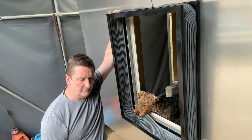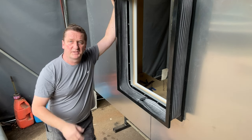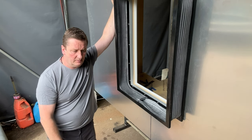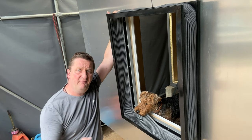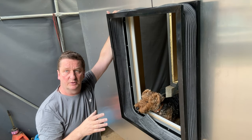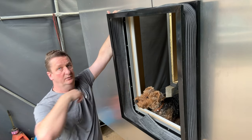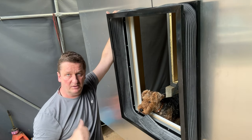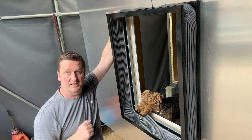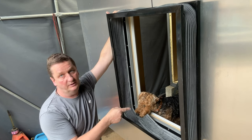What would give you a real argument for a crawl-through is if all of a sudden you're facing a huge downpour — heavily rain or hail. It's heavily raining and you want to continue on the road, but you have to go through the door out of the habitat, run around the truck, and then get into the driving cab. You'll be already soaked — you start shivering, freezing, you got muddy feet, and everybody else has to do it too — your passenger, and the dog has muddy paws all over the upholstery.